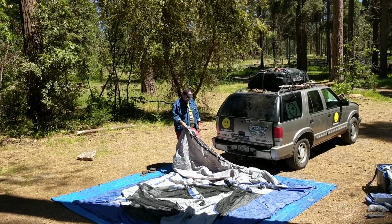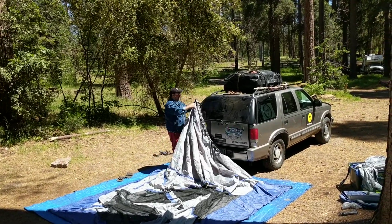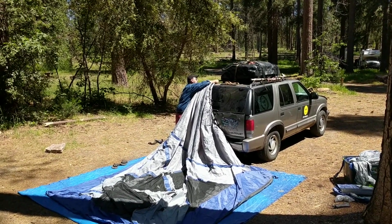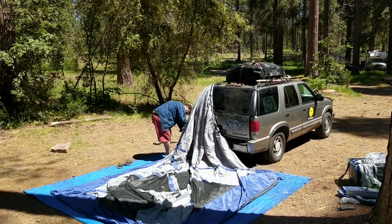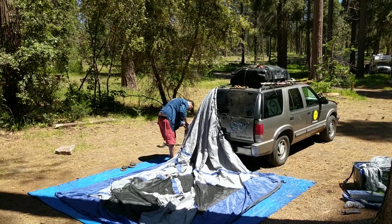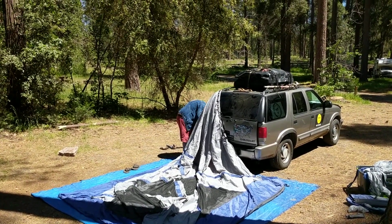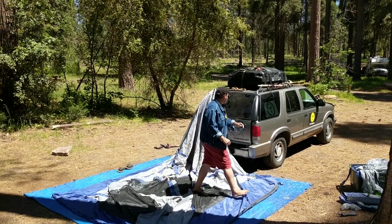So there it is. That part goes over. It hooks to the top of the roof rack up there. It's got one of those little kind of like straps that squeeze in on the side and click in. And then, you'll see it better when he comes and does this side, but it also hooks to the wheel well. So it's got two points of attachment from the outside of the tent. And it also attaches to the bumper when you get inside the tent.